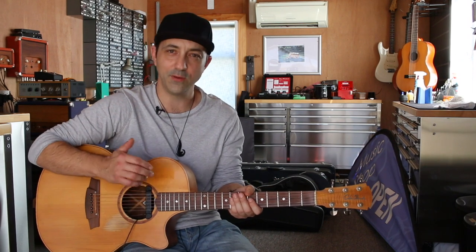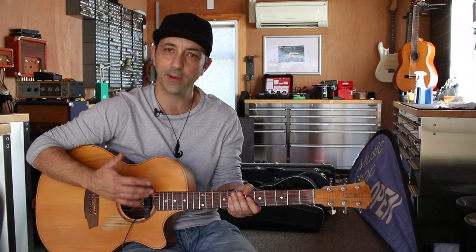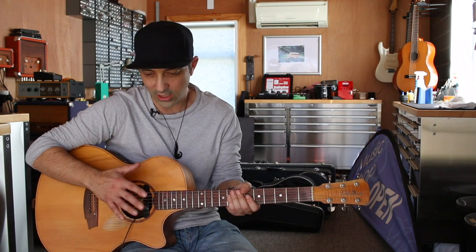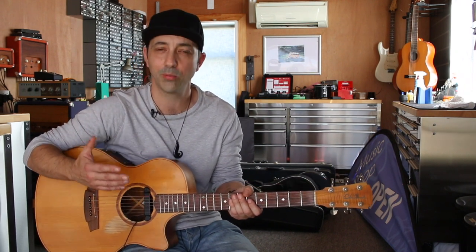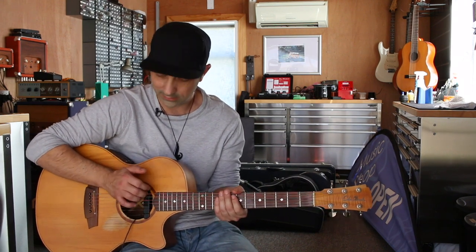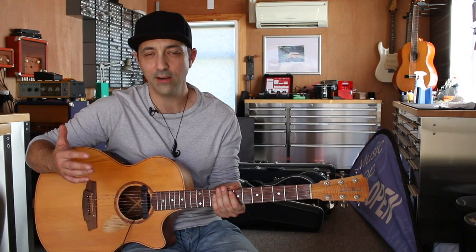If you wanted to add a few taps here and there and just add a little bit of percussion into your playing, it's actually really effective. And the fact that you can actually have it on at quite high sound pressure levels is very cool as well. So I've got the mic on here. You can hear it picks up really well.